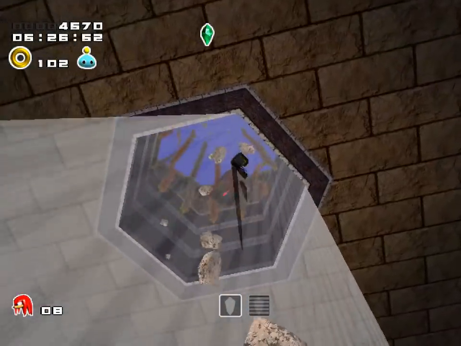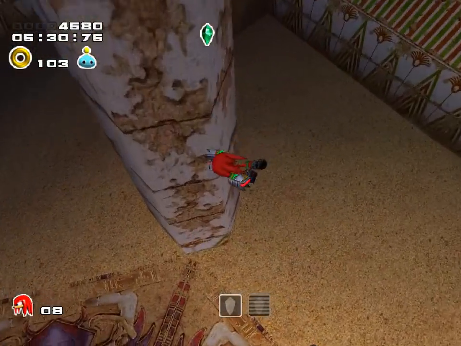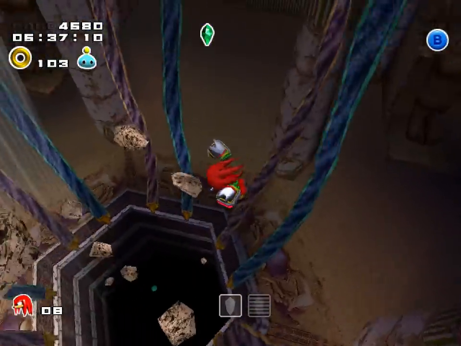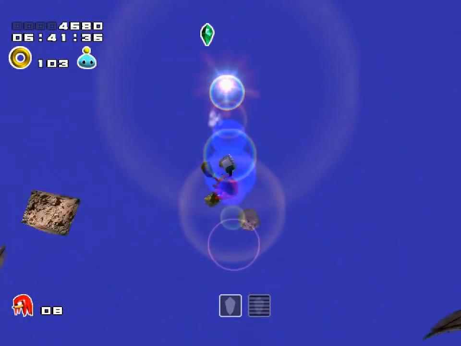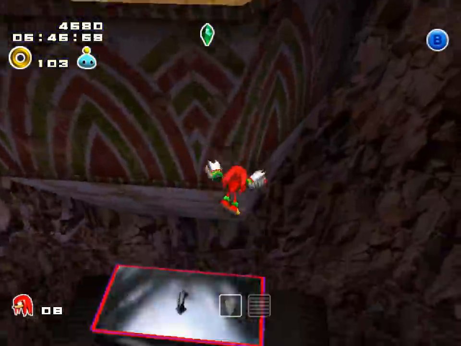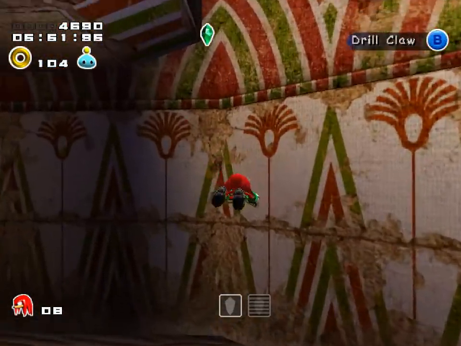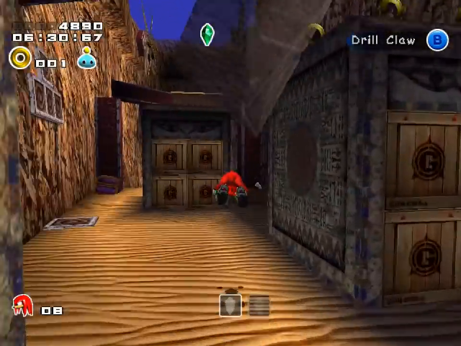Whoa! Well, I saw the third one. It's at the bottom of the pit. Okay, I need to figure out that puzzle. It's right in the middle. How would you get that? I have no idea. Alright, are there any paintings outside?